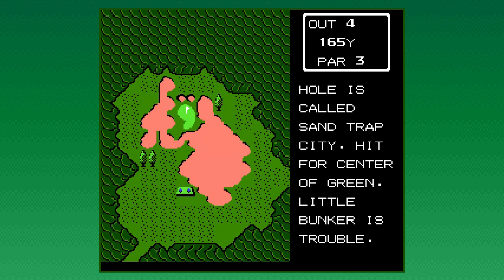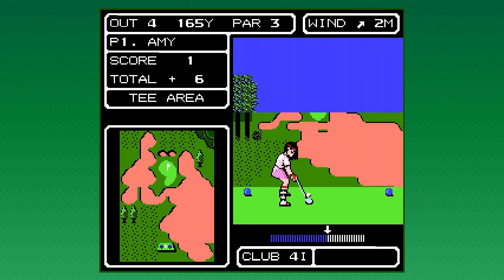Alright, hole 4, 165 yards, par 3. Sand Trap City, hit for center of green. Little bunker is trouble. This is just a putting challenge. It's nothing special. It's just a matter of figuring out how hard these clubs hit.